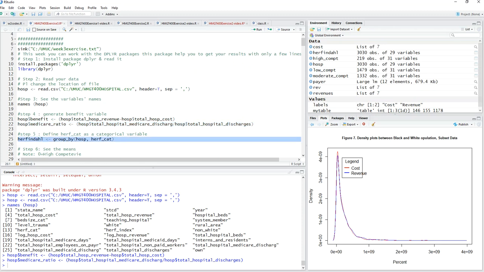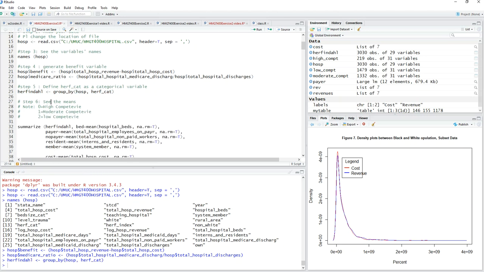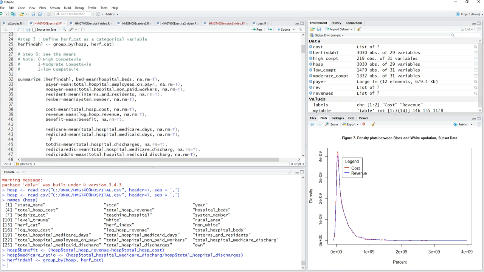Okay, this is the Herfindahl. The Herfindahl is a categorical variable. I'm gonna ask RStudio to group by hospital based on the Herfindahl, right? See here, you generate this variable, and if you go with my table, let's say tab this variable.